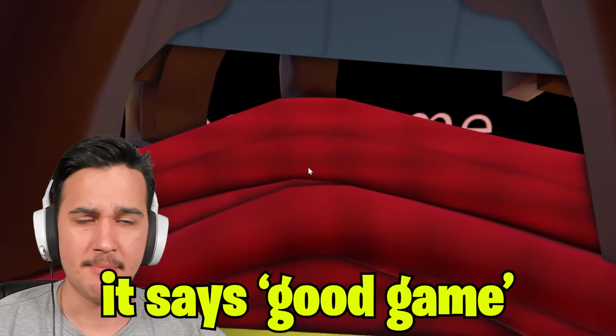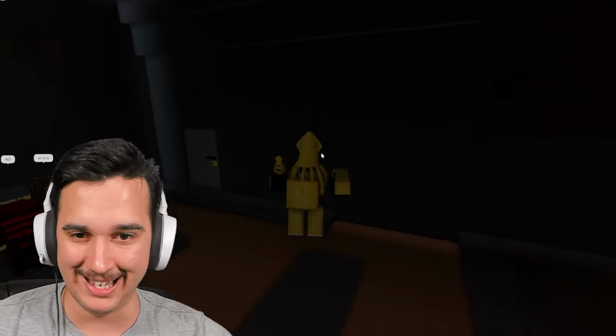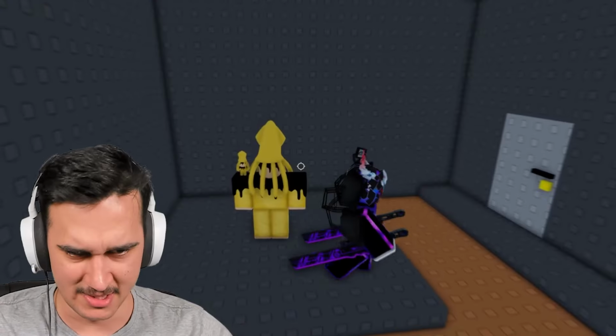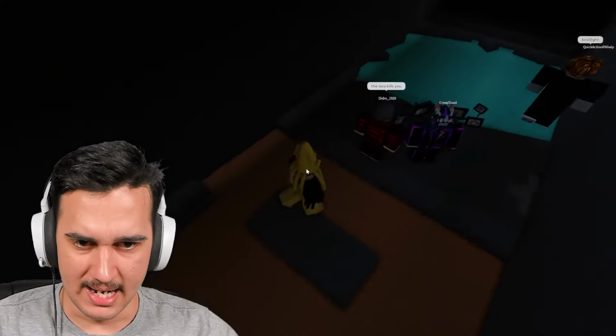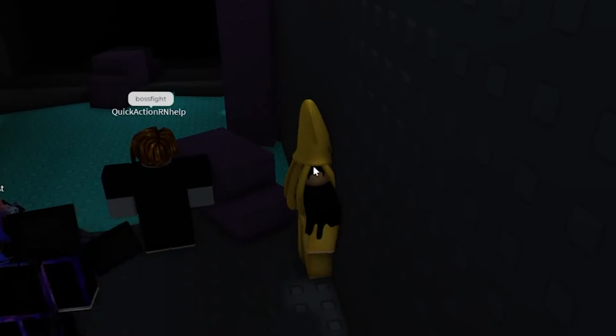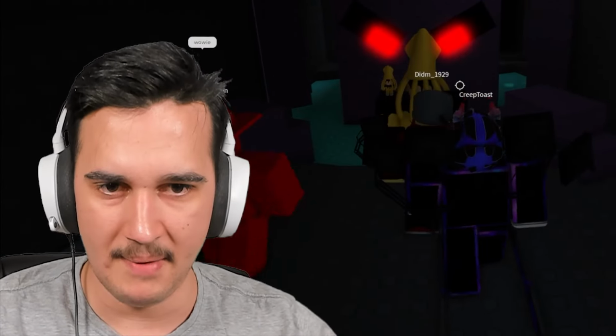Okay, it says good game. Oh, there's something strange about this. Oh, God. I died by something, and I think it's a kill brick right there. No, it's quicksand. So I'll go over here and I think I jump in. Oh, there's a box in here. Too easy. I'll just do that. Yeah, I need to be patient, guys. Need to wait for this cutscene.